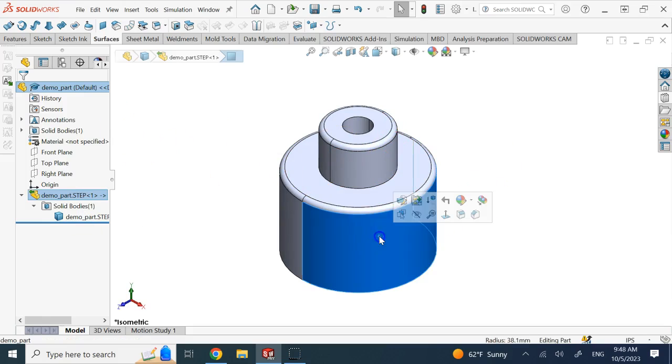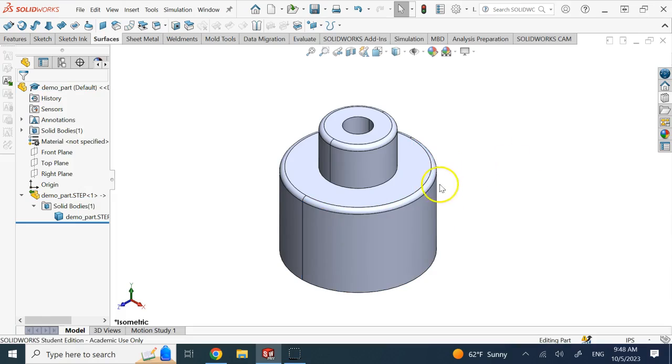Let's say if I want to make the cylinder a little bit bigger in diameter or taller or anything, I cannot do that. If I want to get rid of these fillets, I cannot do that. If I want to get rid of that hole or change it or anything, I cannot do that, okay? Because again, there is no feature recognition here. So it's what we call a dumb solid.